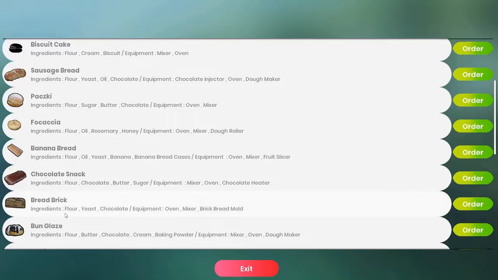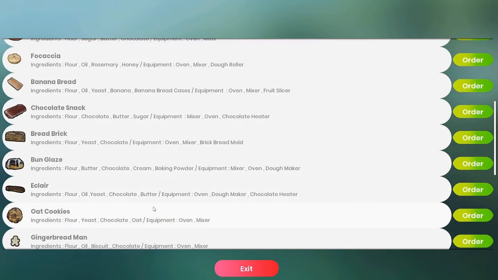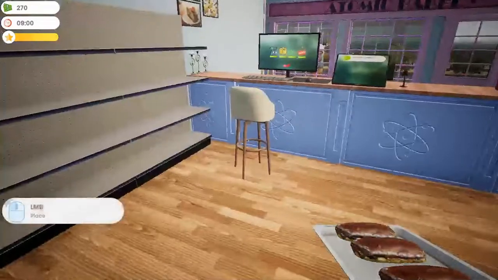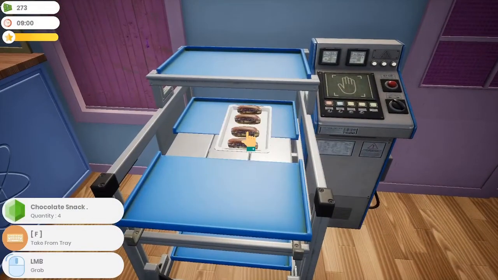So, that was the chocolate snack. I don't have the brick bread mold yet. Bun glaze. Okay, here's a new one. Eclairs. I need flour, oil, yeast, chocolate, and butter. I've got that, so let's order some of that. This is the chocolate snack. That's nice looking.